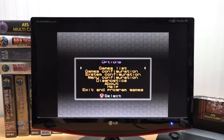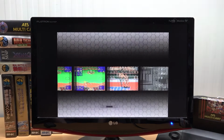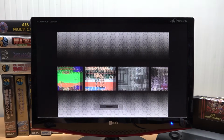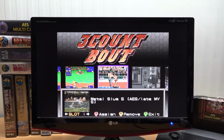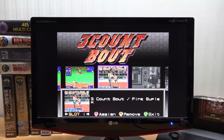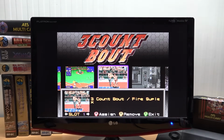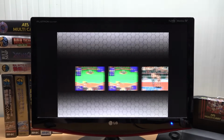But for fun, let's program one into the machine itself, or the flash card. So let's choose a game. Let's go for 3 Count Bout. Selecting the game, we're going to be assigning it to slot number 1. It's assigned. We can exit, or we can just remove it if you want to. But let's assign, exit, and go.